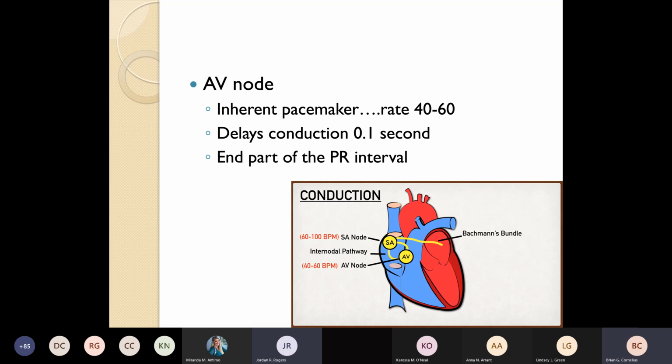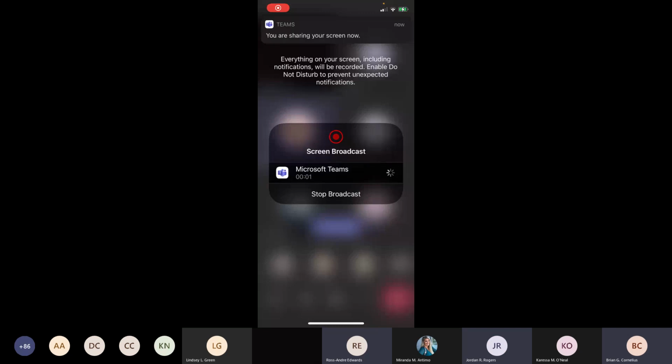The other thing for you to keep in mind here, if you look at that EKG strip, is that this is the end part of your PR interval. So that's where your PR interval ends, because right after you go through the AV node, this is when you start triggering the ventricular impulses. So your atrial activity is essentially done. You're now transitioning over to a ventricular component.